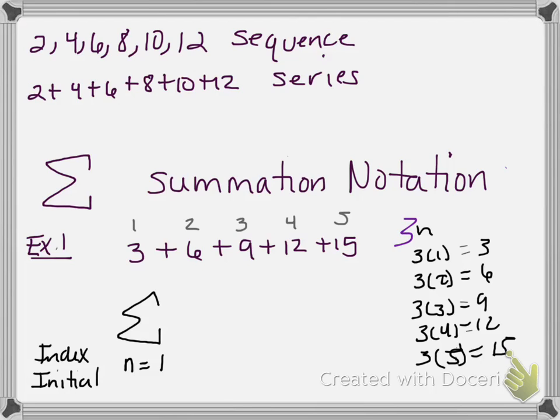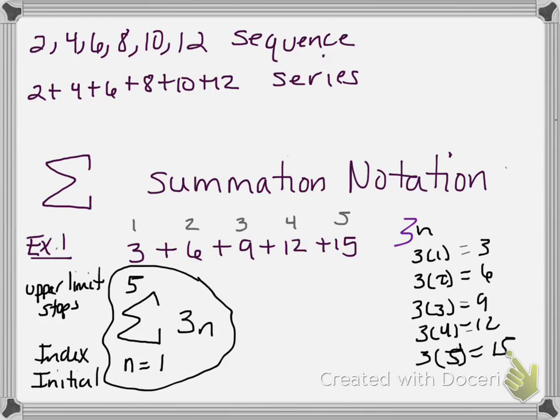Are we good? But I stopped where? What term number was it? At 5. So you go from 1 to 5, you're only looking for the first 5 numbers. That is called your upper limit, or I like to call it the stop point, where it stops. Now, because you knew that the formula was 3n, I put it afterwards, and that's my answer. So you're given points, and you have to find the formula. You need to find your initial point and your upper limit. That's it. It's not that bad, right?